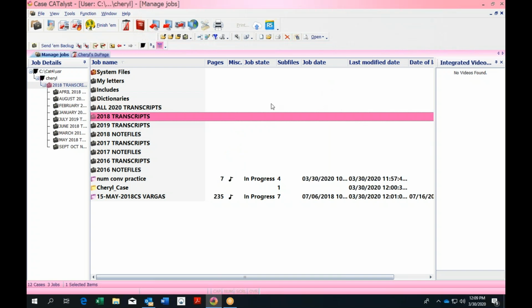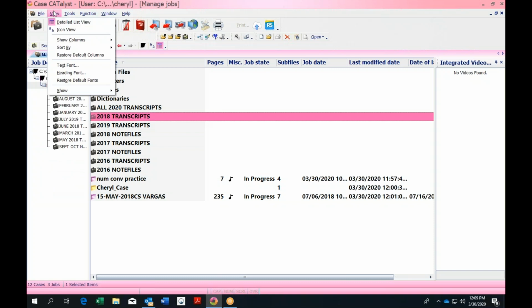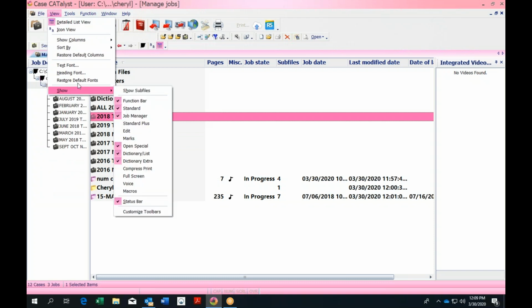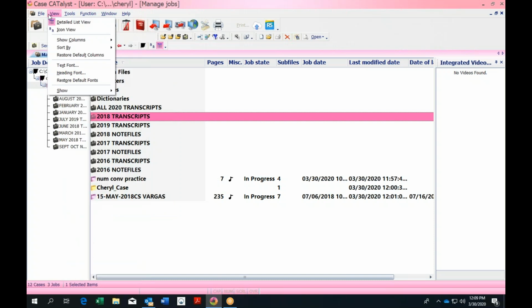Okay, any other quick questions I can answer? Now it's going to bug me about how to change the colors on here. You can find that, and then we'll send out information when I send out everybody's certificate of attendance for this. All right. Okay. But there's a bunch of different colors. You could change it to red. There's a bunch of different colors you could change it to. Green.